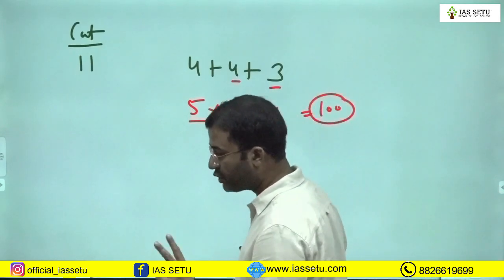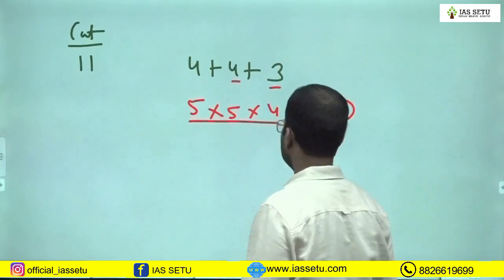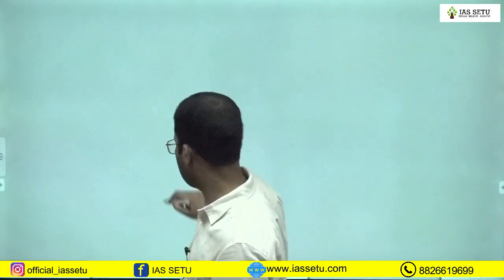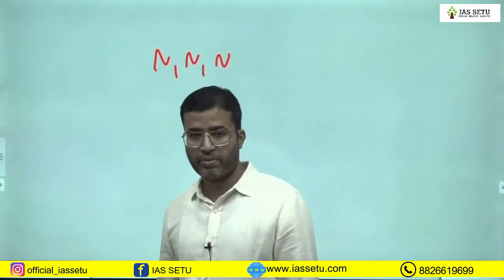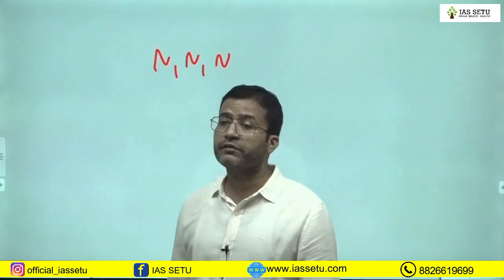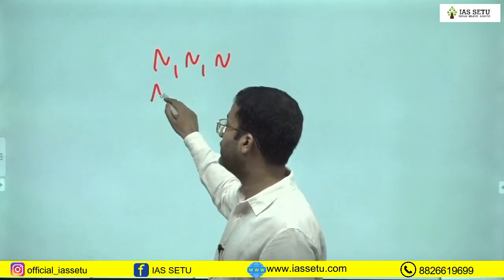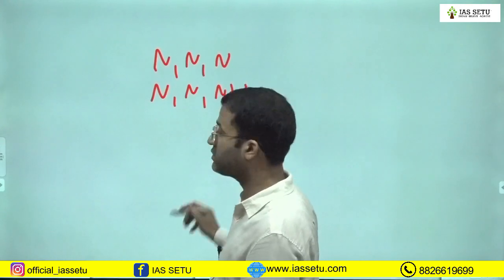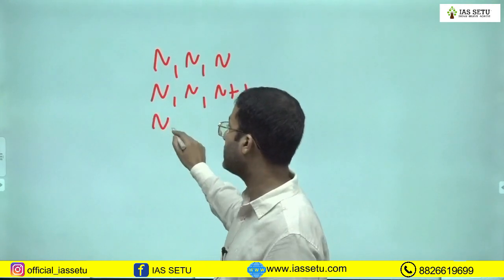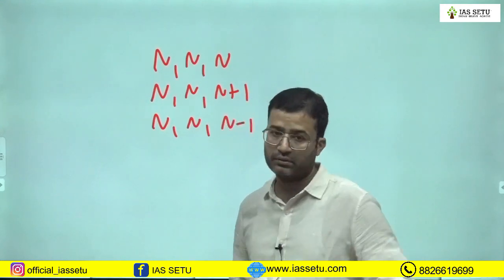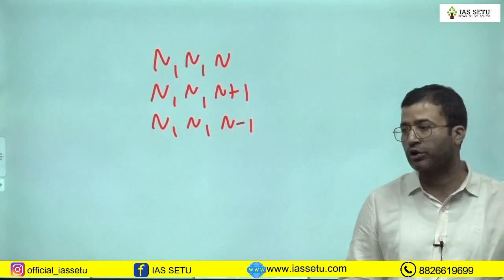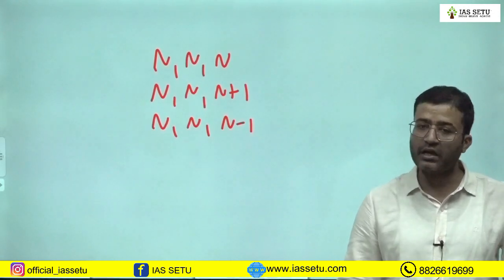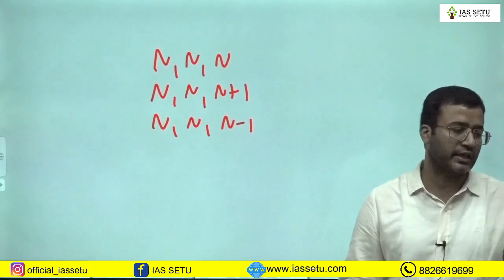So let me ask you two questions, but before that: either your number of cuts is an exact multiple of 3, then n, n, n. Uniform distribution. If it is not a multiple of 3, it has to be either n, n, n plus 1, if it is 1 extra, or n, n, n minus 1. Any other distribution is wrong. If any other distribution is being formed, it is wrong.